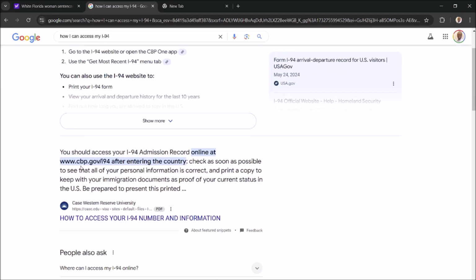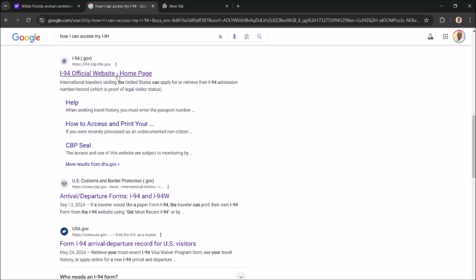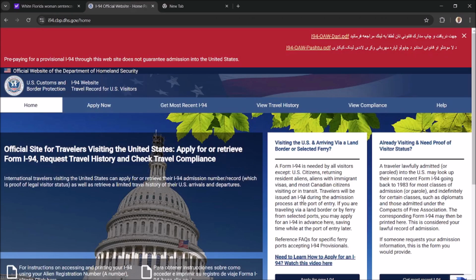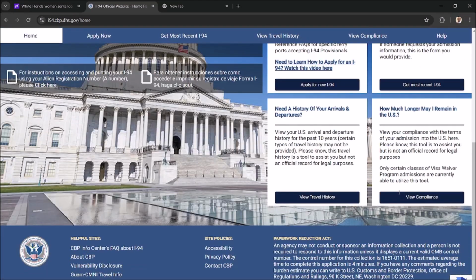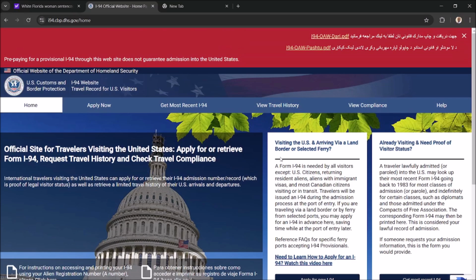Let me just take you to the Customs and Border Protection website, which is actually this one. You can find it over here, or you can go down and click one of these websites. If you click, it's going to take you to the Customs and Border Protection website. You can see you have different options that you can scroll and you can read about the agency. There are so many things on these websites, but our main focus is to get your I-94 number. It's a number that is unique for you and only you. That number is very important.